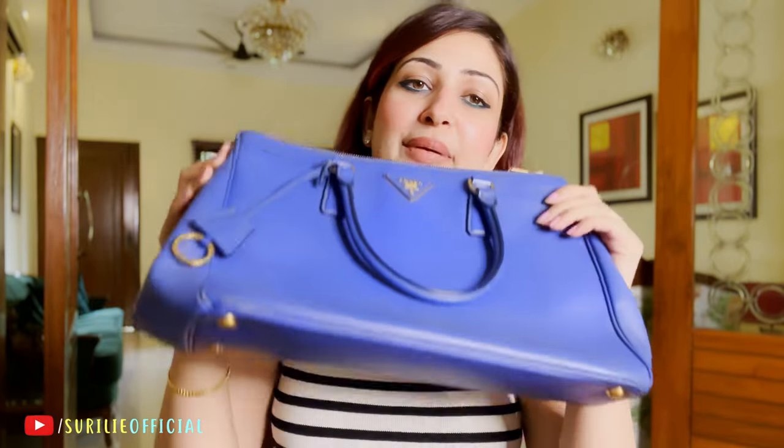I just need these four things to get it back. The four things we need are: first, cotton wipes; then these two products — an Aldo conditioner and a shiner. These two products are enough to get the shine back and to clean your bag in detail. One more very important thing we need is newspaper. Newspaper is very important because if you keep your bags flat, their shape will go flat, so we have to stuff in newspaper at the end so it comes back to shape again.